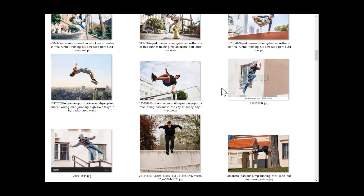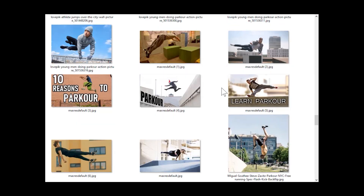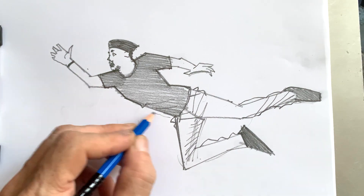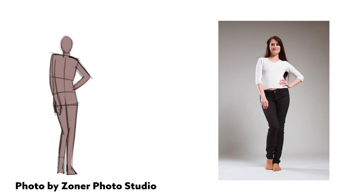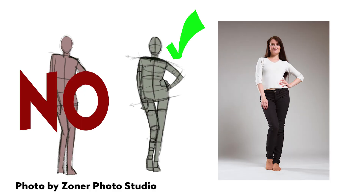If you make art, then you know how hard it can be to find perfect reference for an illustration. But equally frustrating is when we do have perfect reference and we still can't get the drawing right. Has this happened to you? There might be several things at play here. This video is about the biggest problem over 90% of all artists forget when using any reference for their work.